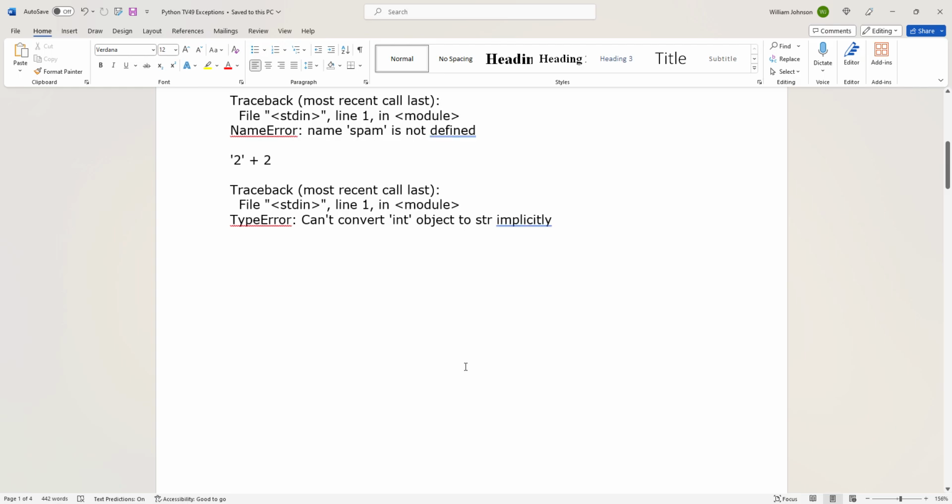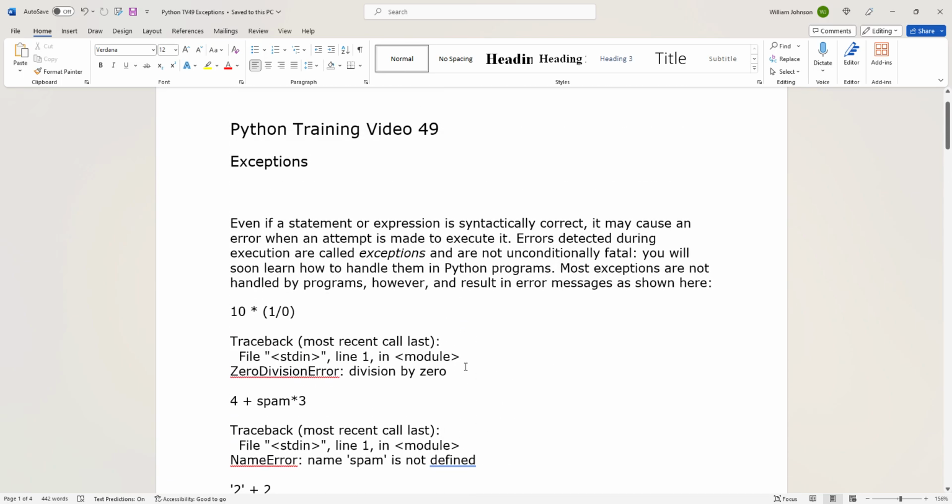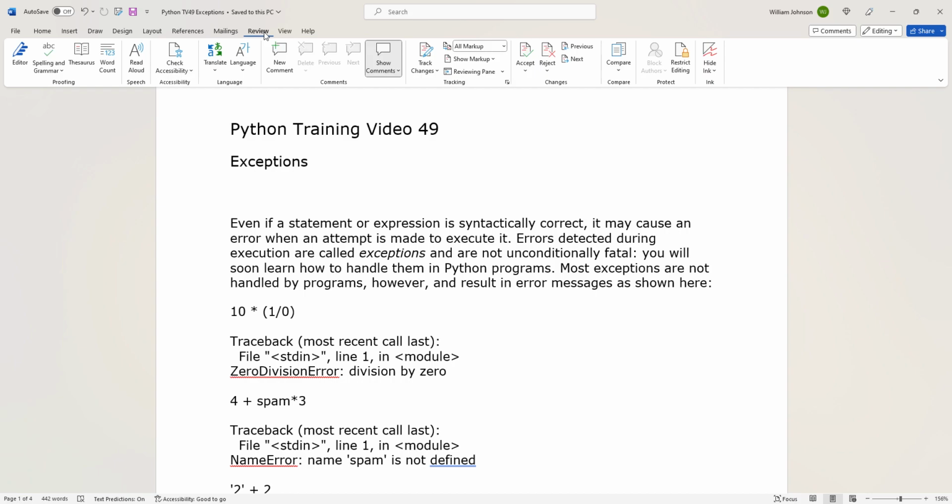You can also create your own exceptions as a way of weeding out data that you don't want contaminating your data. But enough of that. Let's go ahead and get this reading taken care of, and then that'll be it for today's video, because there's really no code to run here. All right, let's go.